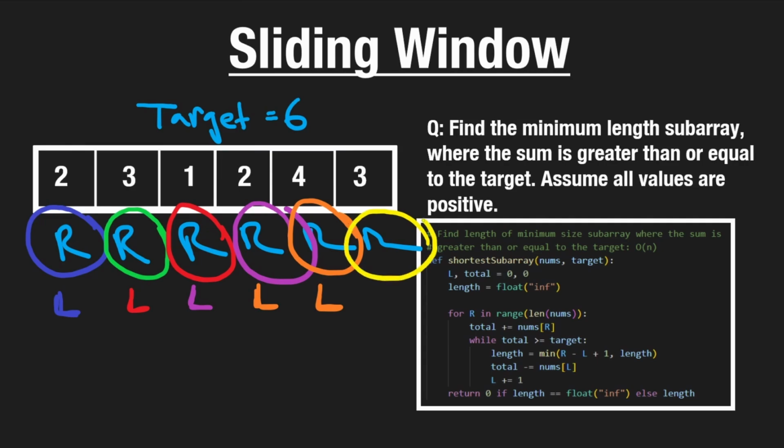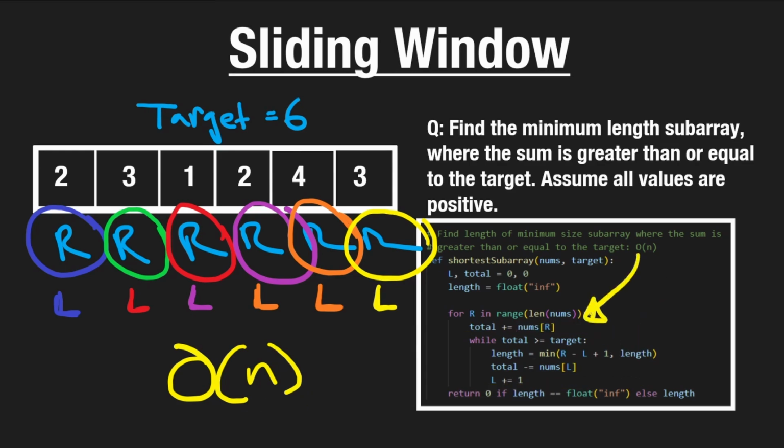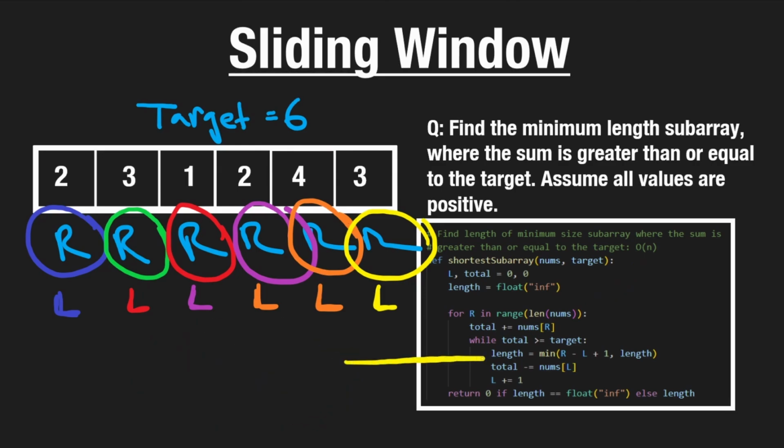Finally, when we're finished, when we get to this point, our left pointer was once again shifted by 1, but our left pointer was still shifted only n times. That means the inner loop runs a total of n times, not n times for each iteration of the outer loop, but n times total. I hope this makes it clear why even though we have an inner loop, the time complexity is still big O of n. It's about the total number of times that the inner loop is going to execute. And as I just showed, it's only going to execute a total of n times.